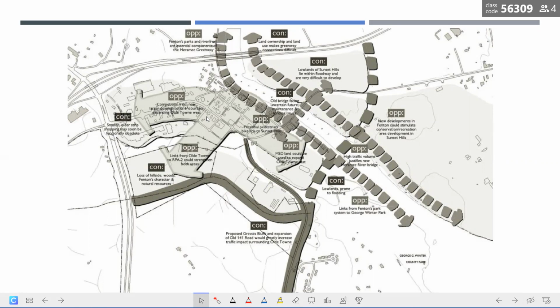Funnily enough, I think it's best to prioritize the constraints more than the opportunities alone, because constraints and the strategies to mitigate or overcome them are more than enough to justify your efforts, and the siting or placement of activities and structures on your site.